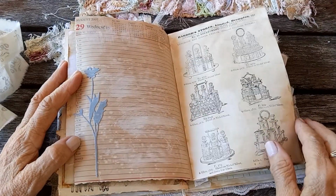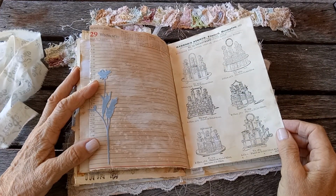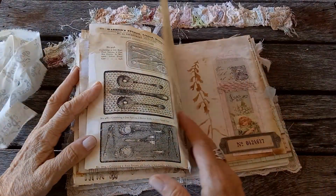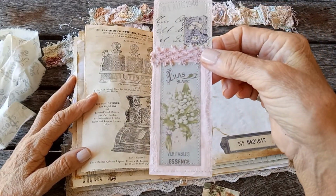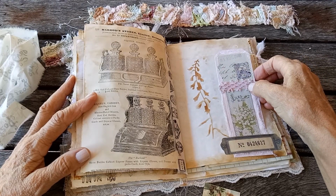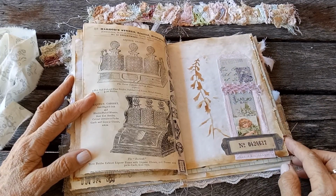More of the wildflower die cuts. This is a page from my old Harrods catalogue. Some washi tape. Another tag I've made here. Just goes in there. This is another one of Nik the Booksmith's book plates.